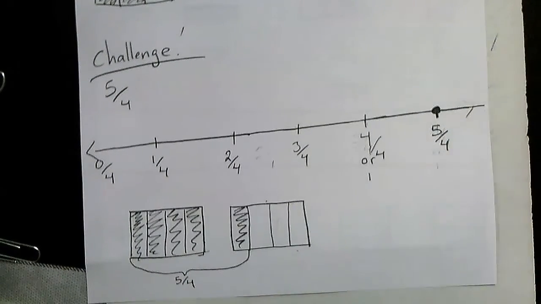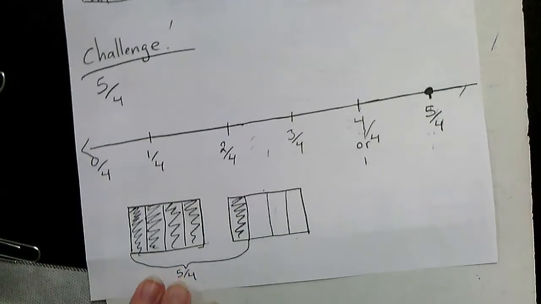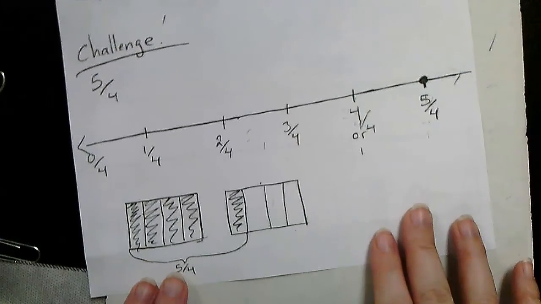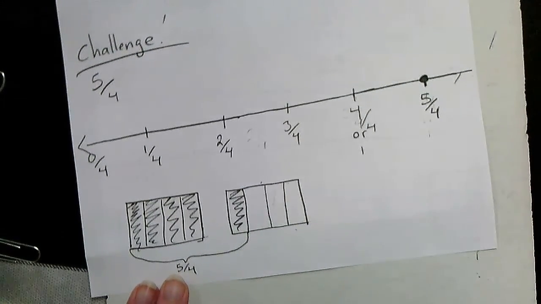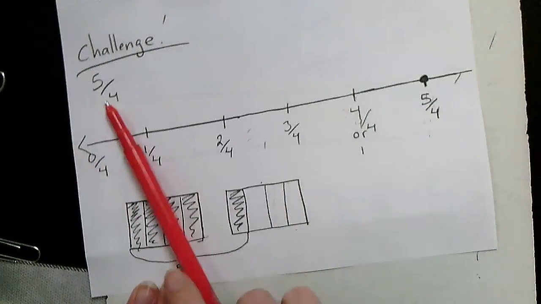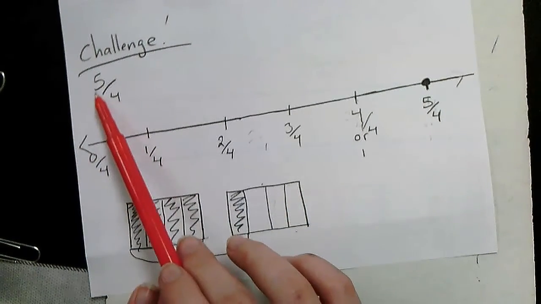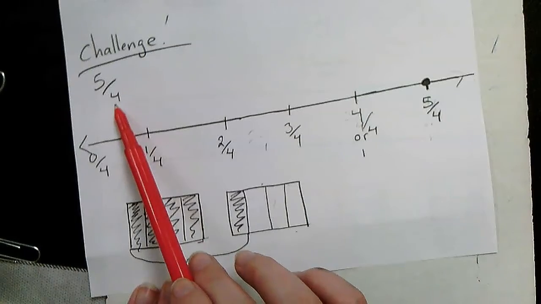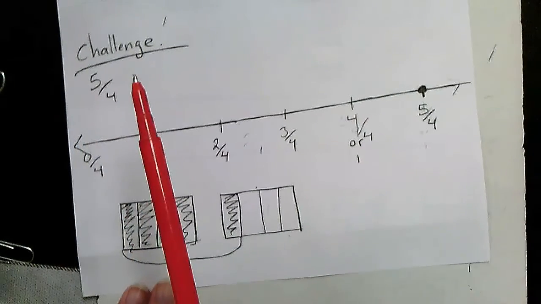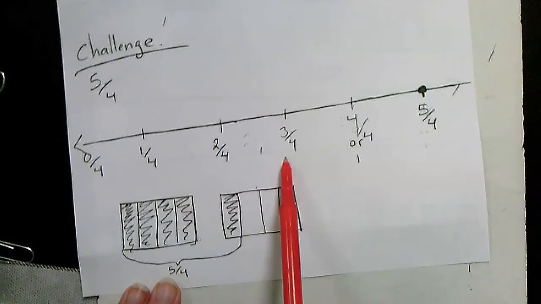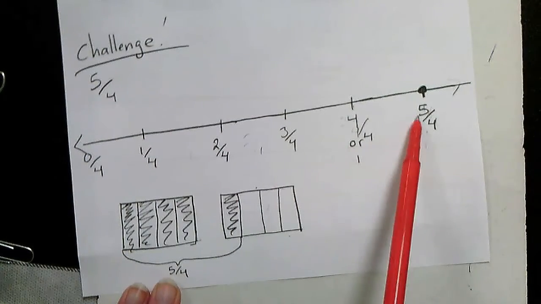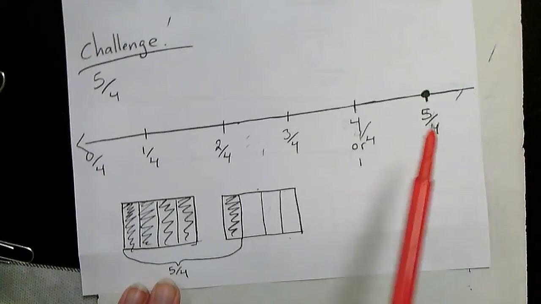Now we're going to try our biggest and most difficult problem for today, and we're actually not going to have a you try problem, so just follow along with me on this last one. And when we take a look at this fraction, what you're going to notice is that I have 5/4, and normally my numerator is not going to be bigger than my denominator, but in this case it's actually going to be bigger because I have 0/4, 1/4, 2/4, 3/4, 4/4, or 1, and then I have 5/4. So this fraction is actually greater than 1.